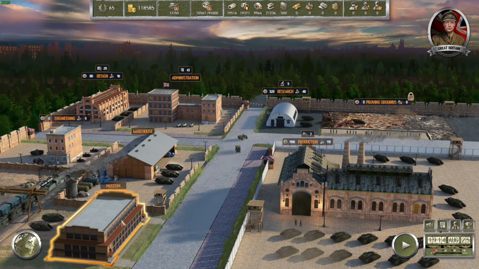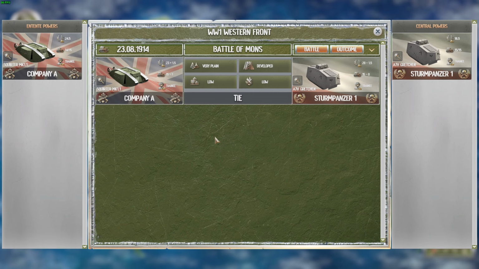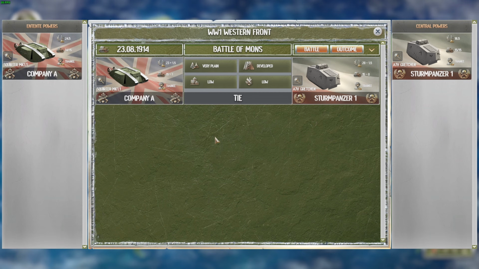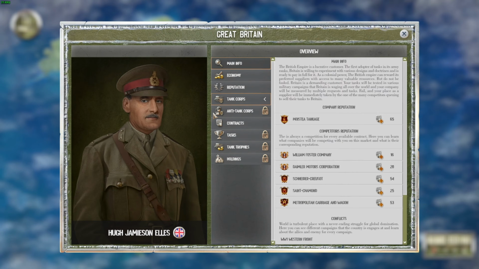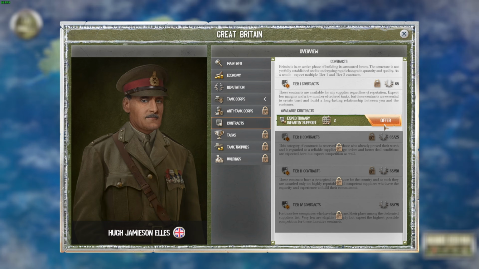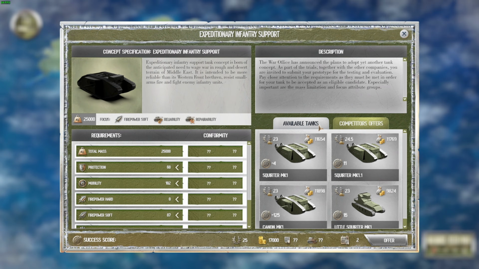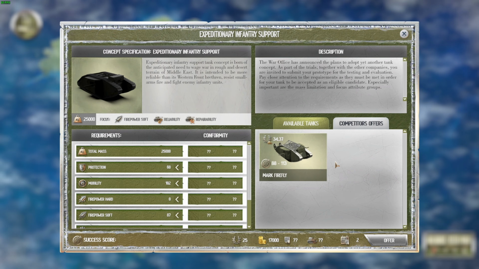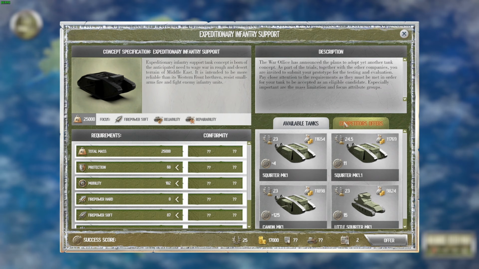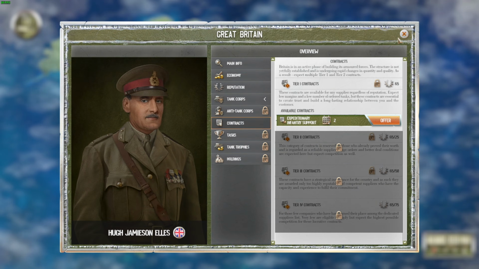It's been a few days since I last touched the last video. I do believe that we had just got our first combat in, which proved that this Squirter Mark 1 can't hit the enemy too well, I don't think. There was the Expeditionary Infantry Support contract for a concept which we haven't been able to beat the competitors on. Hopefully we'll have a tank which can actually beat them for the contract itself.